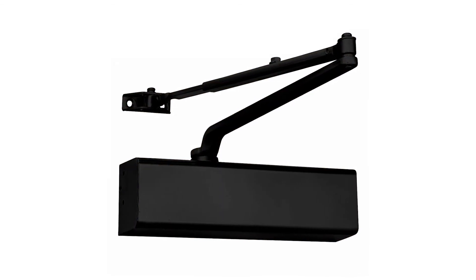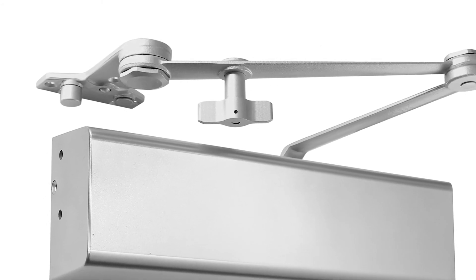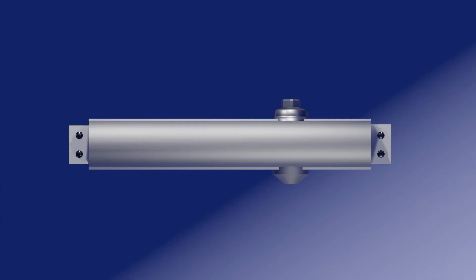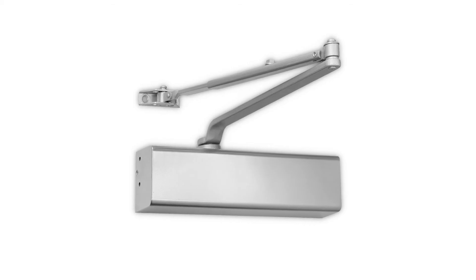Custom finishes are available by special order too. The LH816 door closer also comes with an option for a hold-open arm. There is 12 inches center-to-center of the screws in the width, and three-fourths of an inch center-to-center for the screws in the height, and is non-handed, meaning it can be installed on right-hand or left-hand doors on either the in-swing or out-swing side.